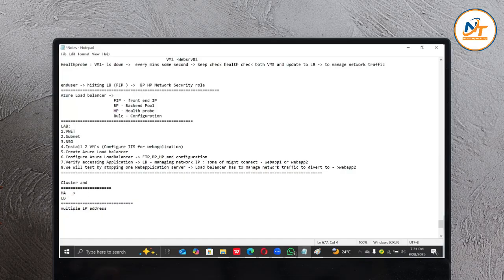But this load balancer is managing only network traffic. It is not going to take care of your resources being up and running. No, it's not similar. HA is taken care of with resource management.